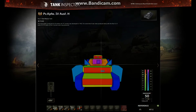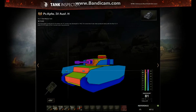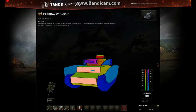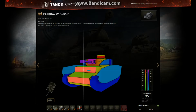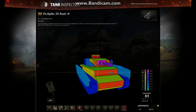This tank works great, popping over hills and popping back. You will bounce quite a few shots off your cupola. And I've even had my whole tank over the hill, backing away, and had to angle on the way back. Like I usually, when I'm backing up, I turn as I back up, because if you're front on, they see you, they start aiming at the front. If you turn as you back off, they try and keep their aim at the front usually, and all of a sudden your armor values increase substantially. I've even bounced T29s off the front of this, angling it. A bit lucky though. Don't expect to bounce it, but you will bounce some shots.